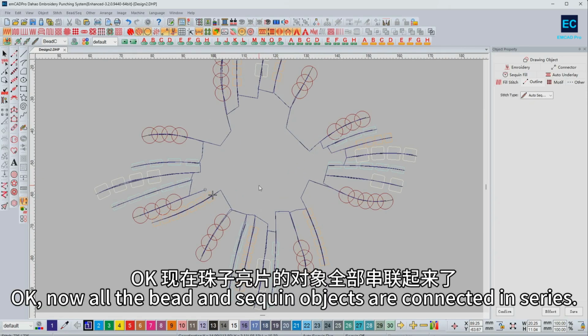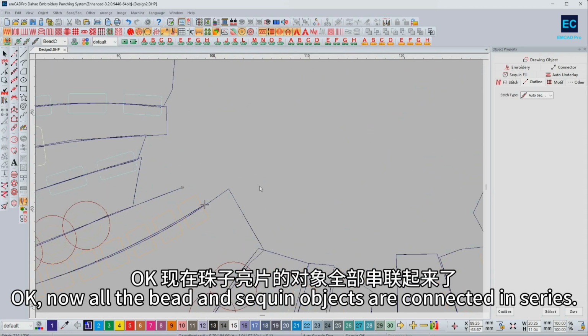Okay, now all the bead and the sequin objects are connected in series.